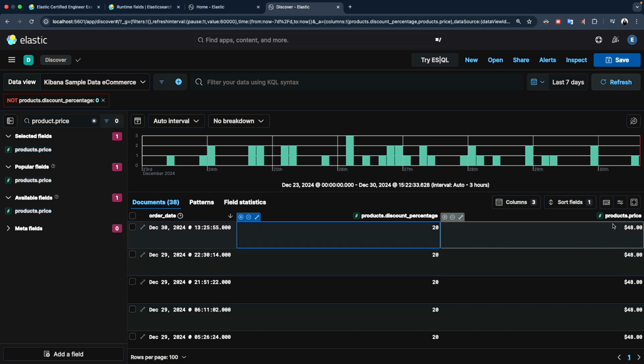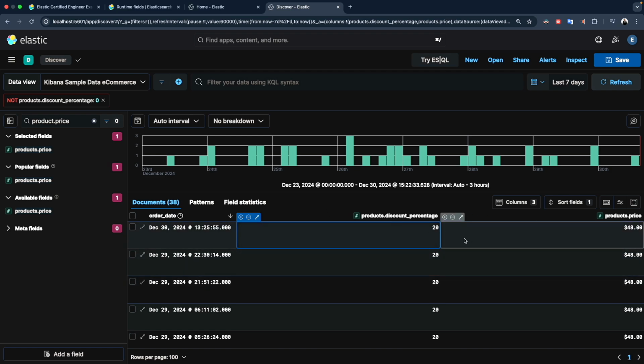What we're going to do here, we have these two fields. We have the original price or the product price, and here we have the discount percentage of the product. What we want to do is calculate the final price of the product after we calculate the discount amount and reduce it from the original price. We will get the discounted price, or the final price. So you multiply by 20, divided by 100, you get the value. You reduce this value from the original price, then we will get the final price.